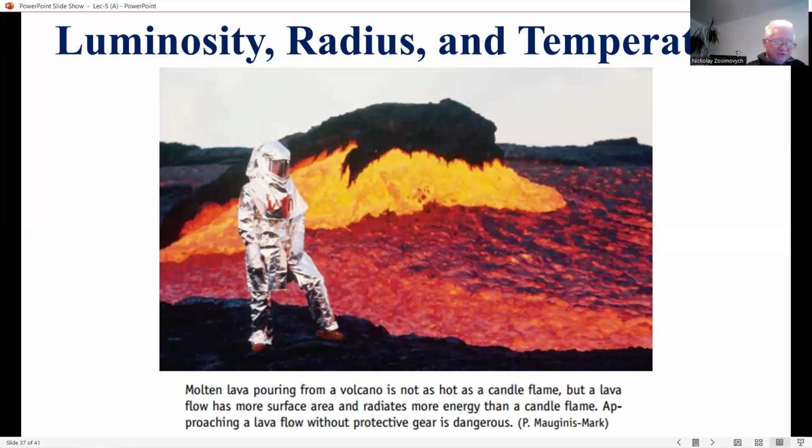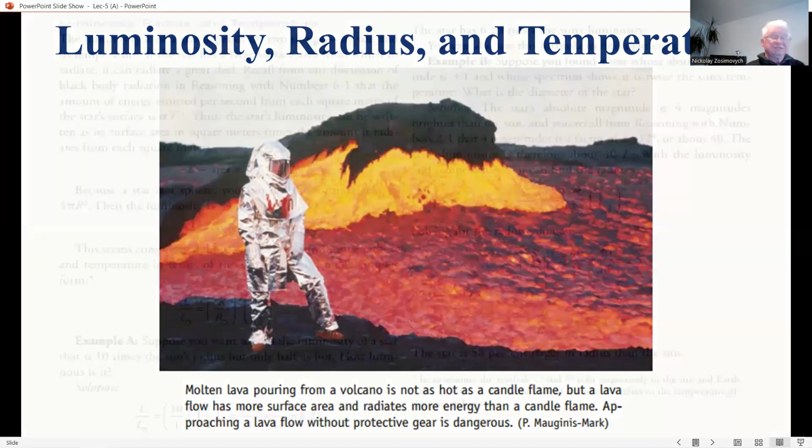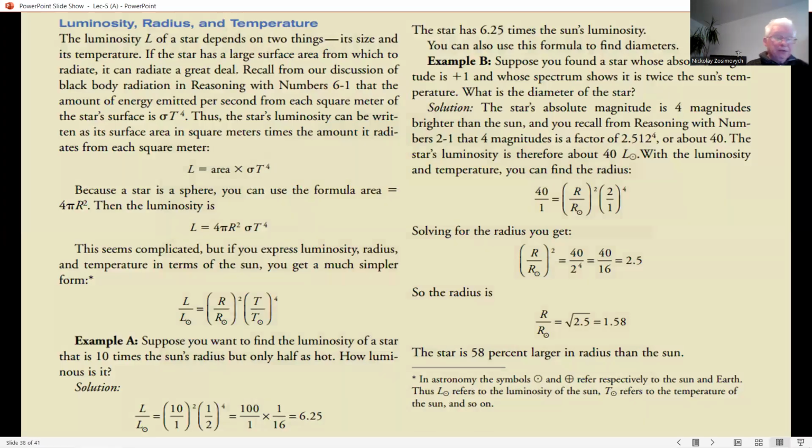Let's look at this figure, please. In a similar way, a hot star may not be very luminous if it has a small surface area. It could be highly luminous, however, if it were larger and had a larger surface area from which to radiate. Even a cool star could be luminous if it had a large surface area. Because of this dependence on both temperature and surface area, you need to separate the effects of temperature and surface area, and then you can find the diameter of stars.